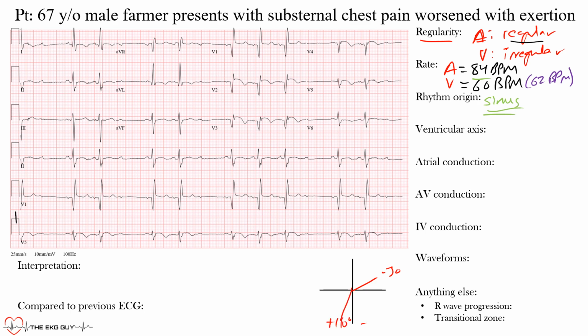Now let's just orient ourselves here. If this is normal, this is left axis deviation, this is right axis deviation, and this is a northwest axis, or no man's land, or superior rightward axis. Here's north and west, that's why it's northwest axis. So what we have to know here is that lead 1 sits here, AVF is down here. There are many ways that you can use to find the ventricular axis, and we're going to use this way because it's easy to learn.